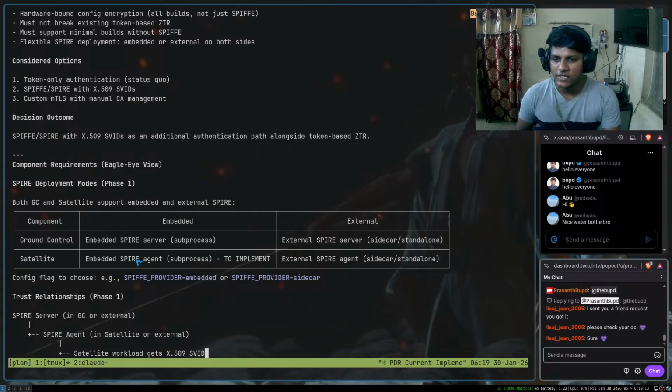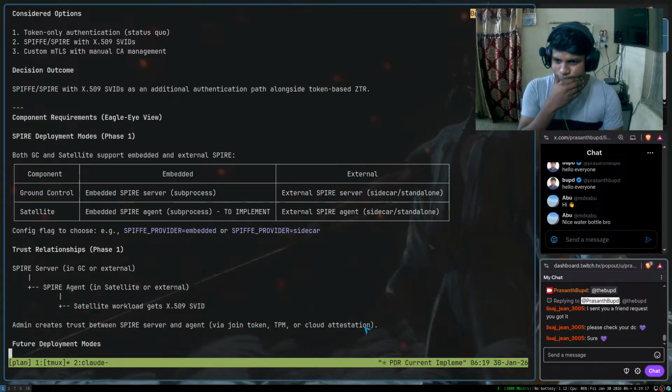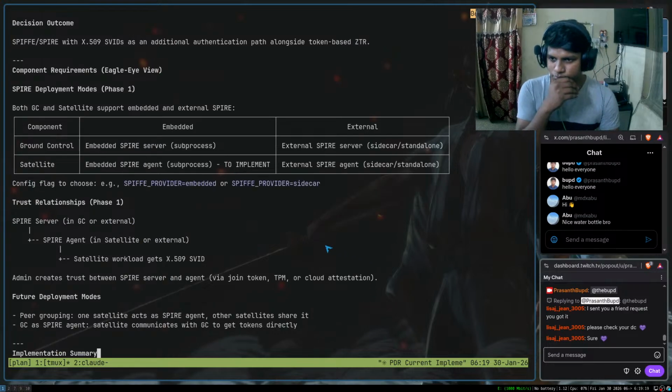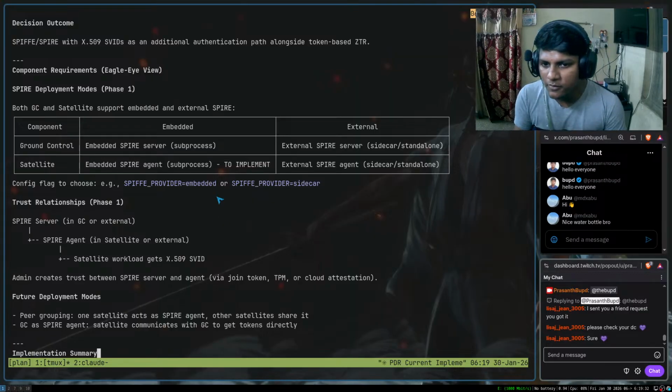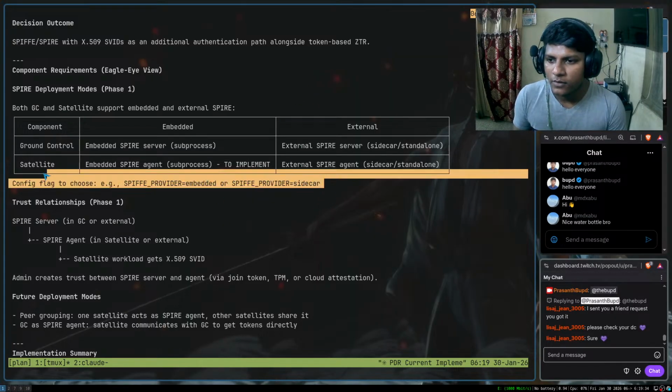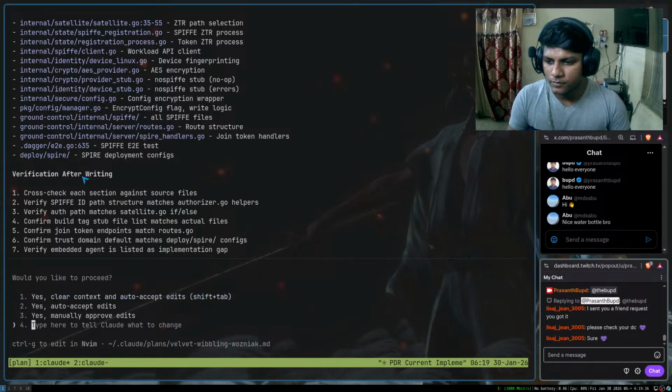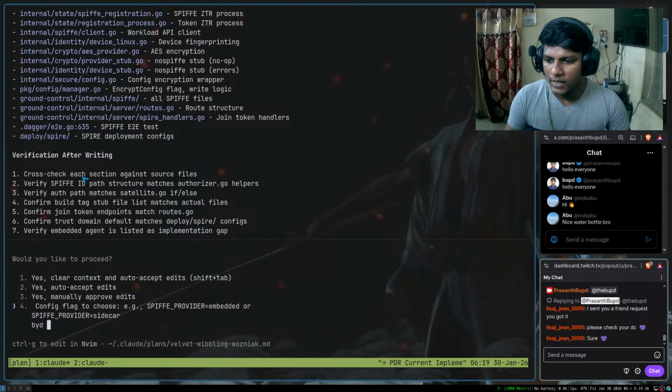So a subprocess, this needs to be implemented. SPIFFE provider embedded, SPIFFE provider sidecar. By default, it should go with embedded. If they say to use this SPIFFE provider, then it should use that. So okay, by default, it should go with embedded.